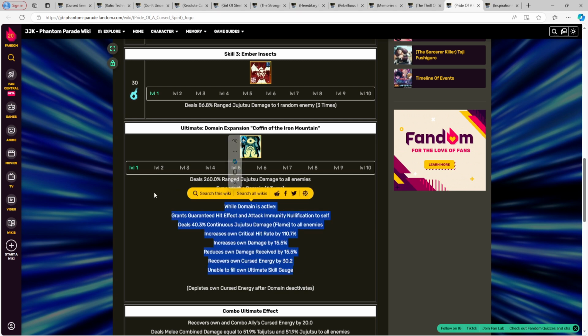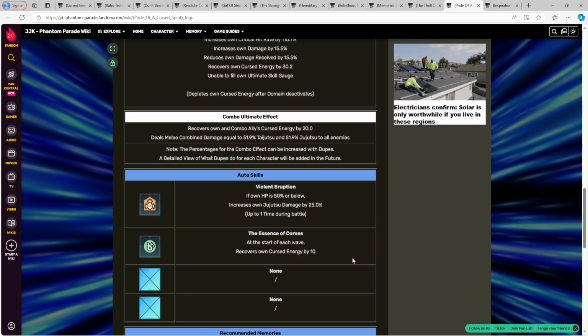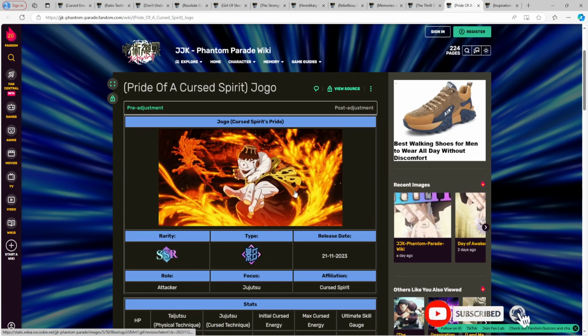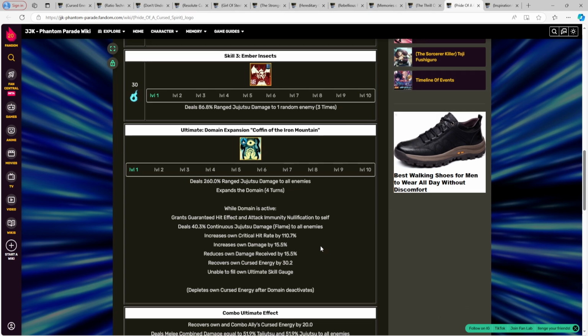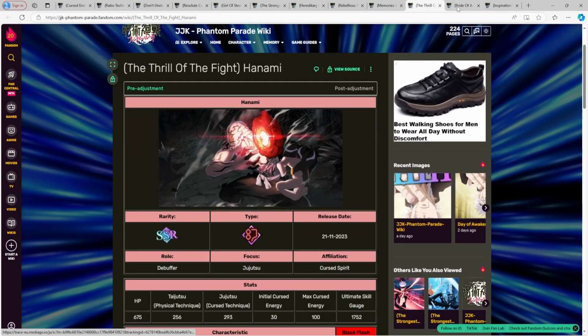Holy crap! So once that domain expansion kicks in, Christ on a bike. Alright, hold on. Recovers own and combo allies' cursed energy by 20. And then you do melee combined damage, so 51 or 52% Jujutsu and Taijutsu, of course. If own HP is 50% or below, increases own Jujutsu damage by 25% up to 1 time during battle. At the start of each wave, recovers own cursed energy by 10. Not too bad, to be honest. As a free SSR, yeah, Jogo doesn't sound too bad. Well, once that domain expansion kicks in, then he's going to have his way. Okay, I see what the developers are doing. Not too bad of free SSRs.